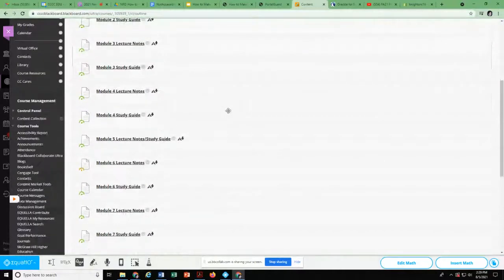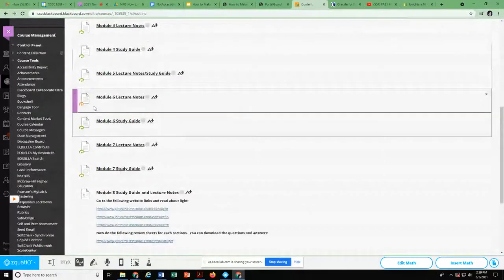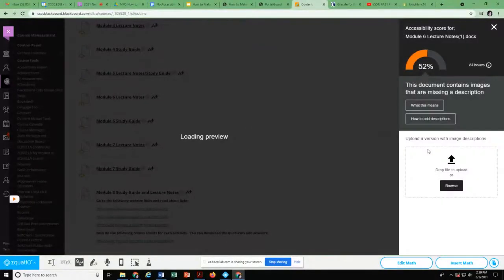I want to show you, I have one that actually did not be very accessible, and it was at 52%, and it has images that are missing descriptions. So here's the electromagnetic spectrum. There's no alternate text here.